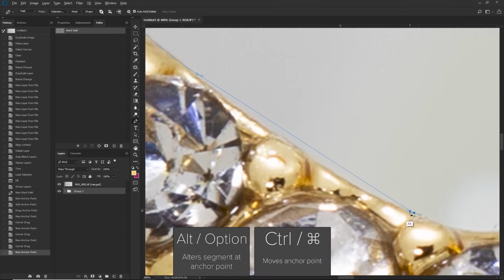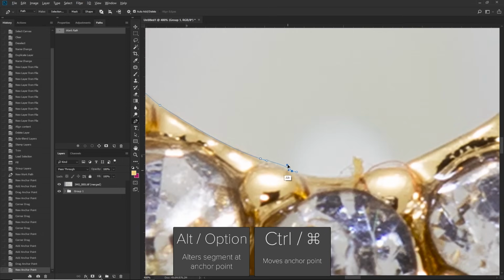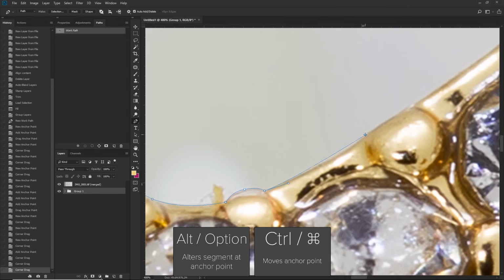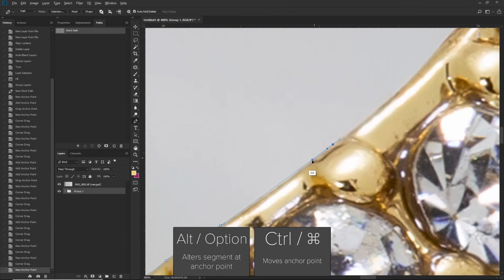When you make an anchor point, you can hold the left mouse button and drag to alter the shape of the segment, which allows you to trace the ring accurately. When you click and drag an anchor point, there are two arms that protrude from the anchor point. One allows you to change the line segment connecting to the anchor point, and the other allows you to change the next segment it'll connect to.